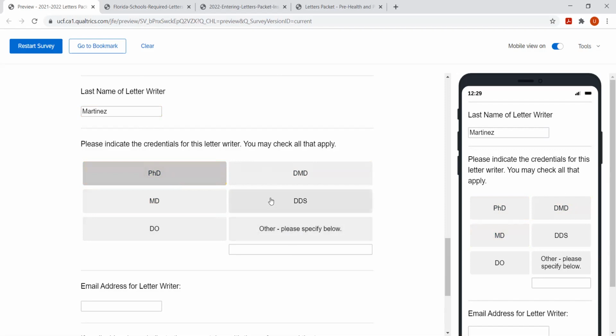The most important thing is that for these 5 options, PhD, MD, DO, DMD, DDS, we're aware of that, because we want to make sure that's on their letter when they sign your letter, that they put your credentials on there, so that if a school requires that you have a DO letter, for example, your letter indicates that it's a DO letter. So it's really important that we can make sure that these 5 credentials in particular are evident on your actual letter.